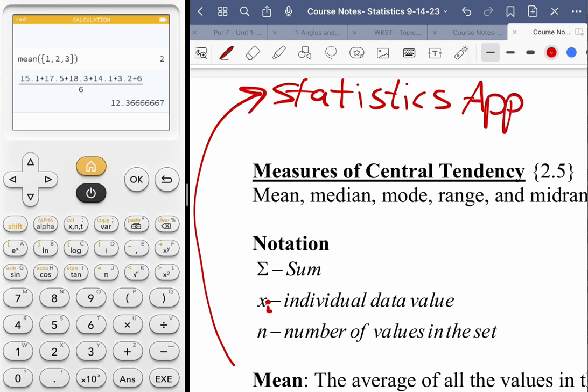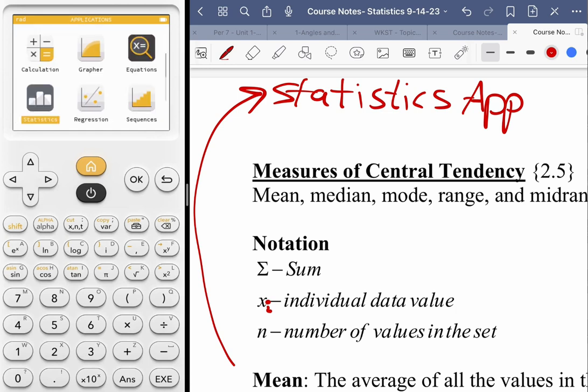Right. So what you do is you go home, you hit the home button, and then you go to the one that says statistics. All right, then you hit OK on that, or execute, it's up to you. Again, they both do the same thing. Kind of begs the question why they have 2 buttons. I have not come across any functionality in this calculator that distinguishes execute from OK. As far as I know, they're used to accomplish the same thing. Maybe in a future update.